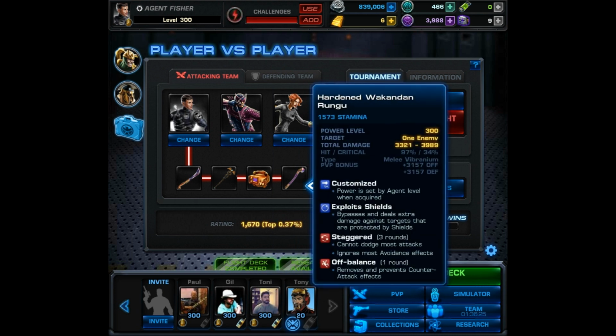And lastly, we have the Hardened Wakandan Rungu. Now you may wonder why I'm using this. First off, it exploits shields, it causes staggered, but most importantly, it places off balance. This offsets one of the biggest problems that I run into with a free setup, counterattacks. So this weapon does a pretty decent job, although you could switch in another item of your choice.